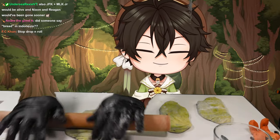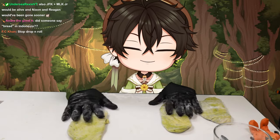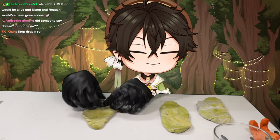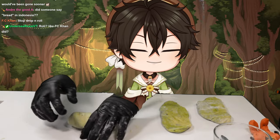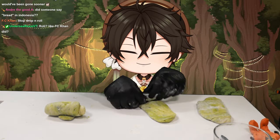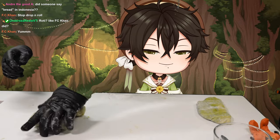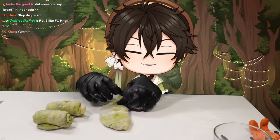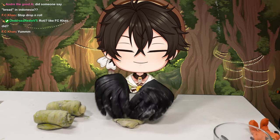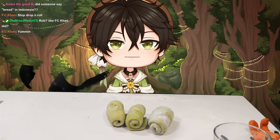Here we go. Now let's roll these one more time. I guess we'll continue rolling them again, but I want to put the bread in the oven. So, we're gonna do that. We're gonna put the other one in the oven. We got the breads. I'm gonna go put the one in the oven and we'll start the timer.